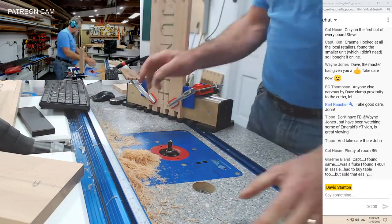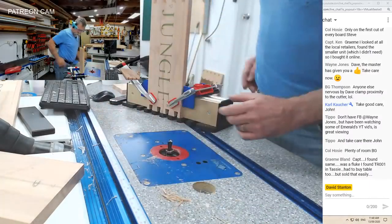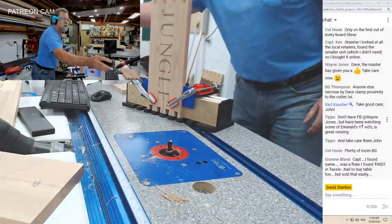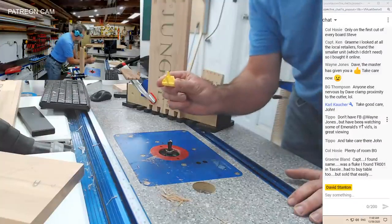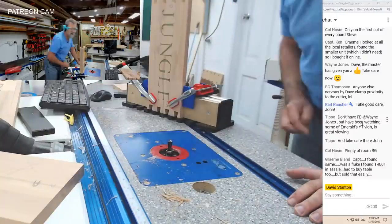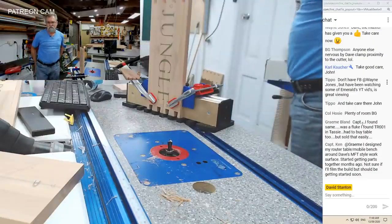For that to stop. Nice sharp cutter. Turn that off. Take this guy out and I put it up there so I know where it is. Okay, let me have a quick read.